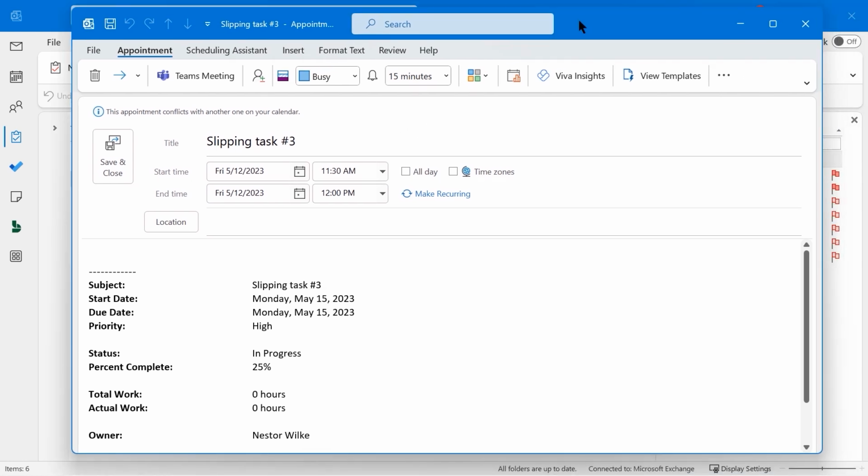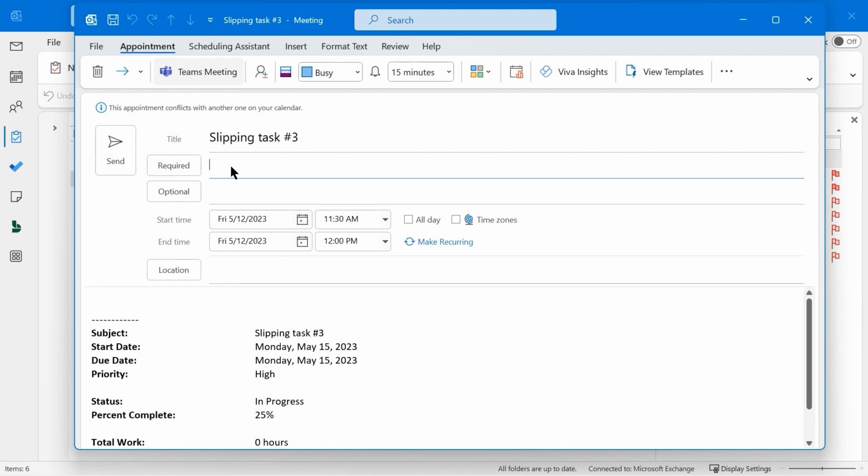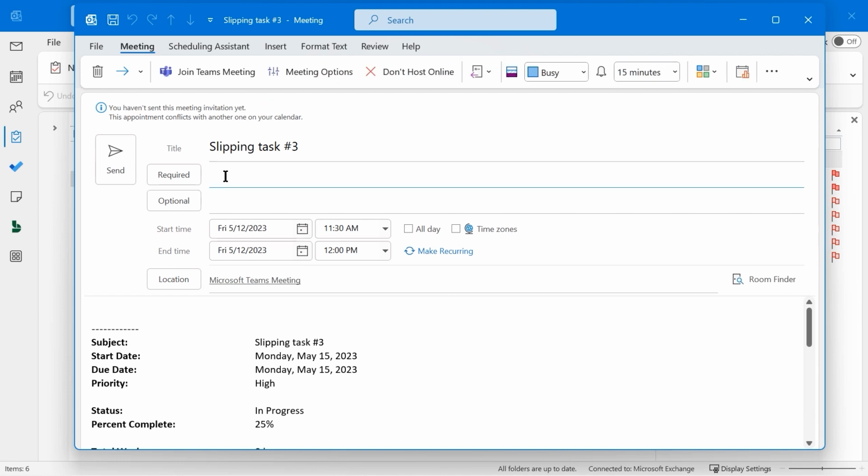And just like that, I can go ahead and convert this into an appointment, or I can go ahead and make this a Teams meeting if I want to. Right. So now I can go ahead and invite others. So this is either going to be personal to me, so I can see it on my calendar as an appointment, or I can just go ahead and make it a team meeting. So I'll make this a team meeting. I'll go ahead and invite a few people here. Right. And Grady as well. And that's it. And I'm good to go. So in that way, I can just go ahead and convert it to a meeting.